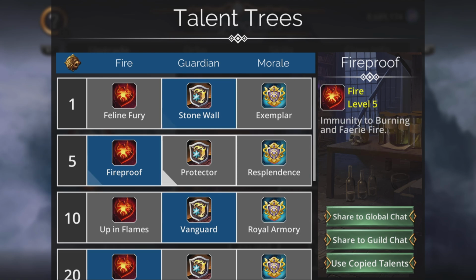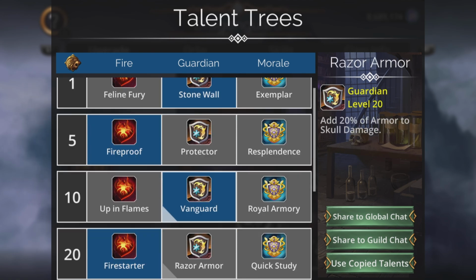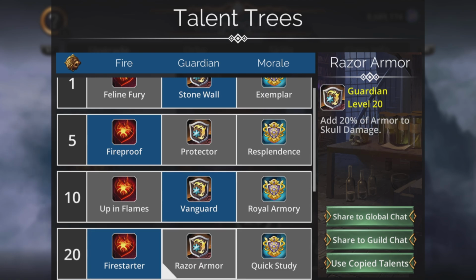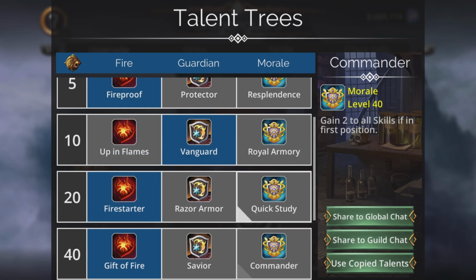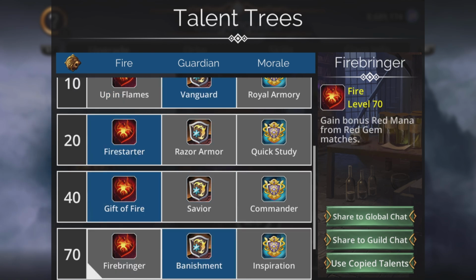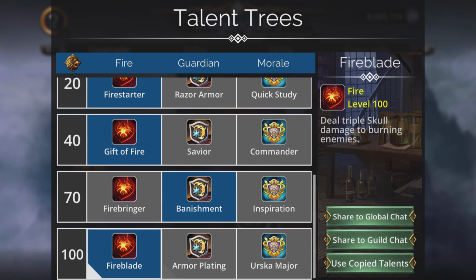Stuff like Stonewall is okay, Fireproof is really handy, Vanguard really useful, Firestarter pretty decent, Razor Armor nice, Quick Study if you want to gain some more XP, some nice choices there. Gift of Fire, Firebringer, Banishment, Fireblade. Great class, make sure you get it to level 100.